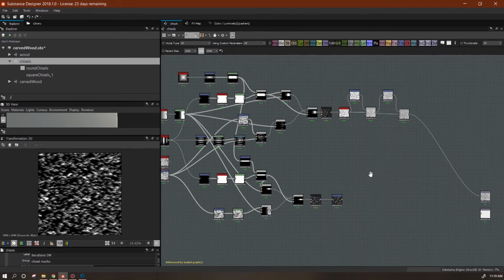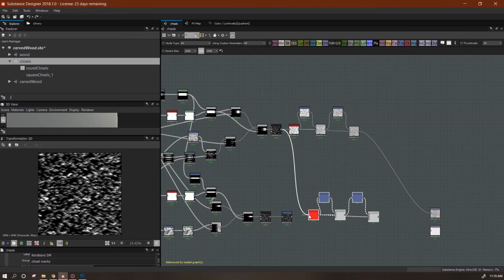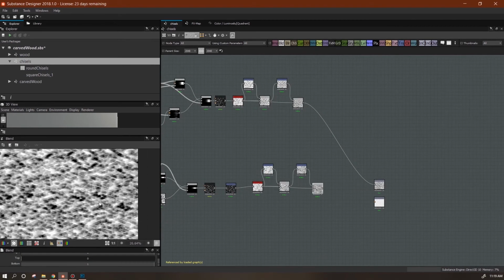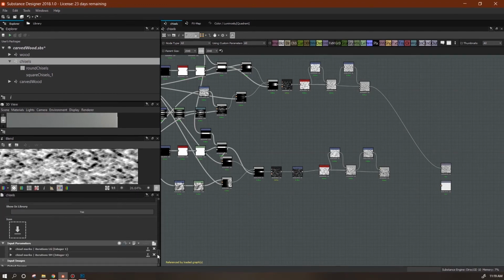Yeah. So we can take this now and duplicate it. I think I even want to bring down, what do I have this set at? I forget where I left this.